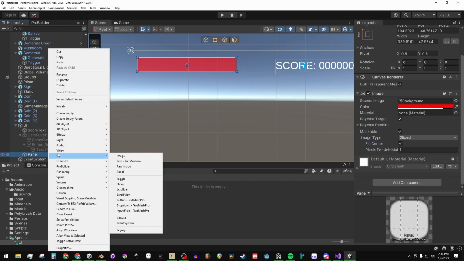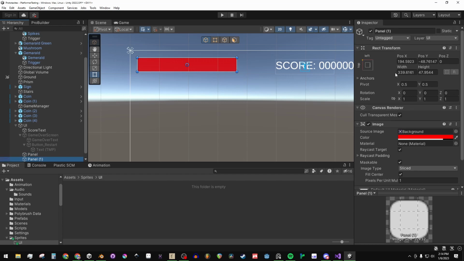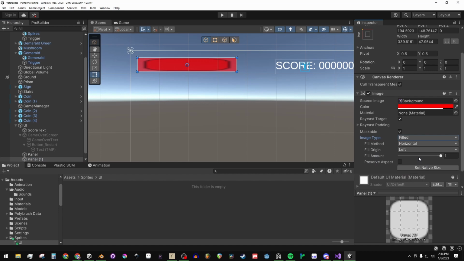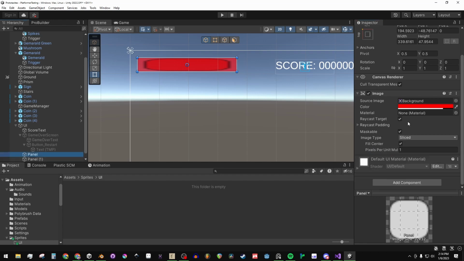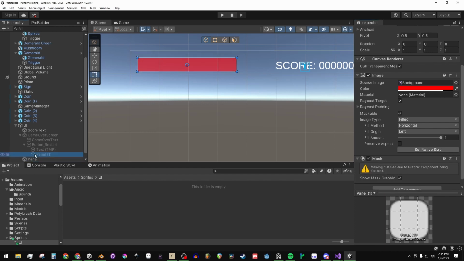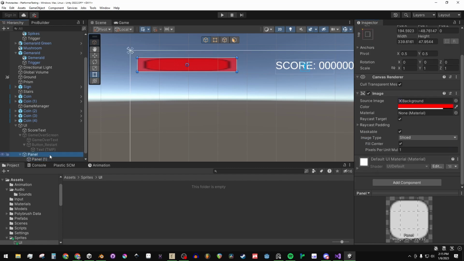So I think if I duplicate that and set that one to be filled, and I think if I add a mask to one of these, let's see, how does this work?